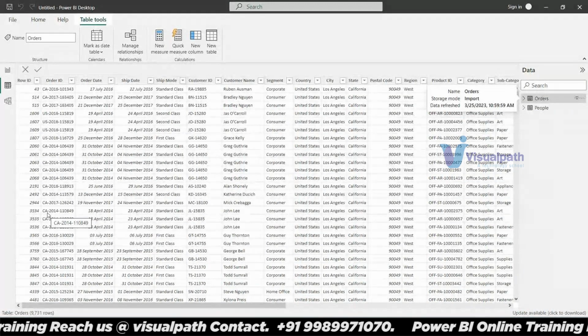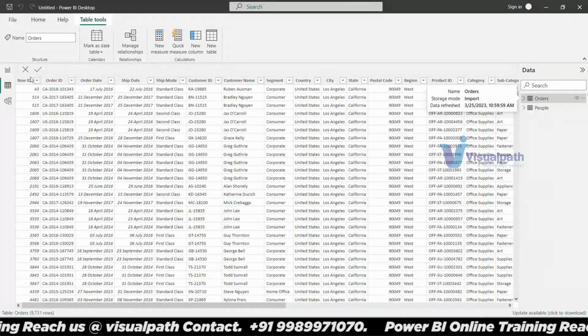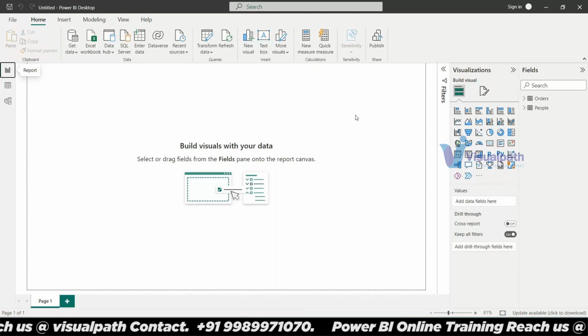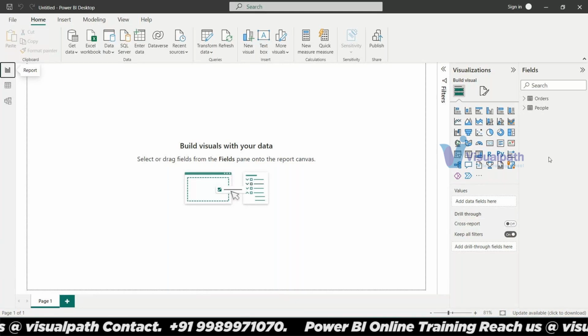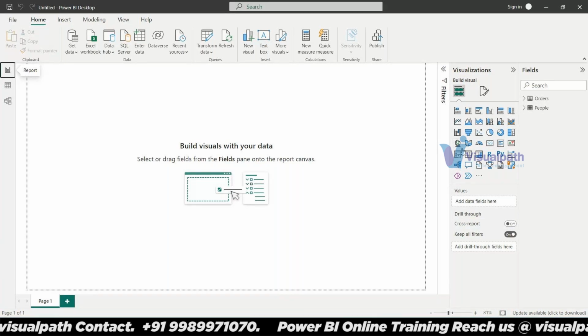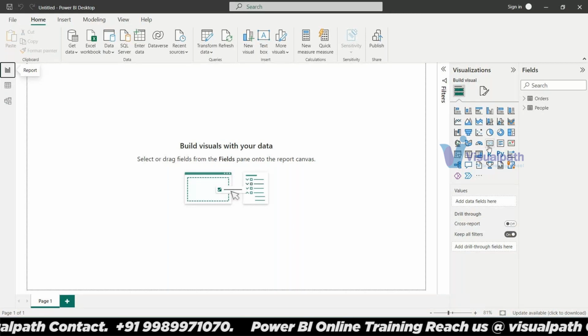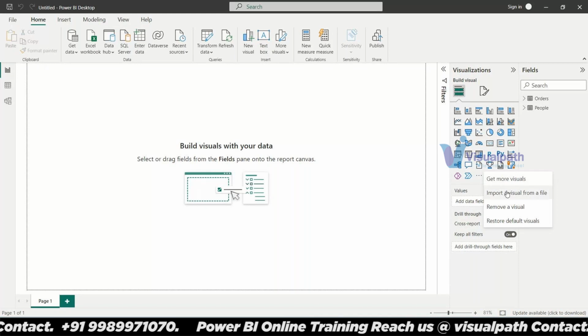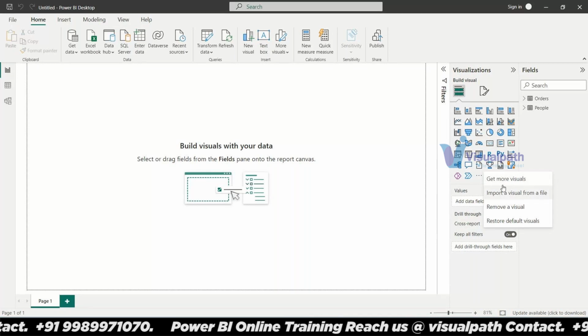Next, I said these are default visualizations, right? It is a drag and drop feature, a self-service BI tool. So what you're seeing is called default visualization. Apart from this, whatever you want, you can get from the custom visuals. You can see the option called get more visuals or import visuals, so from your options you can get the custom visuals.